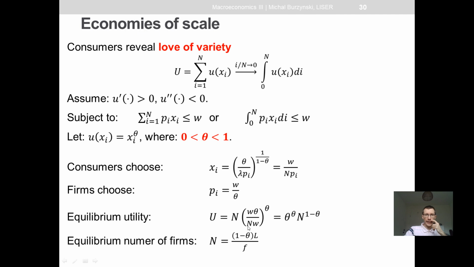Once again, if we are in a model which is very close to perfect competition, theta close to 1, there are almost no firms. Well, this goes to 0. While when we have a situation in which theta goes to 0, imperfect competition, monopolistic competition, then this 1 minus theta goes to 1.